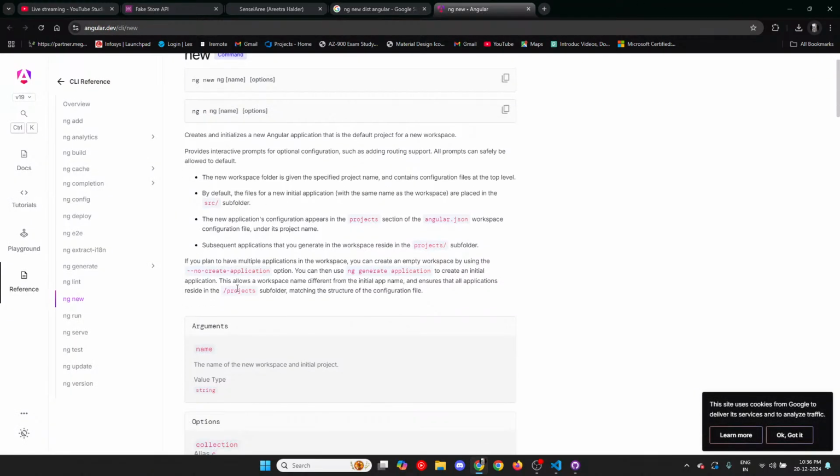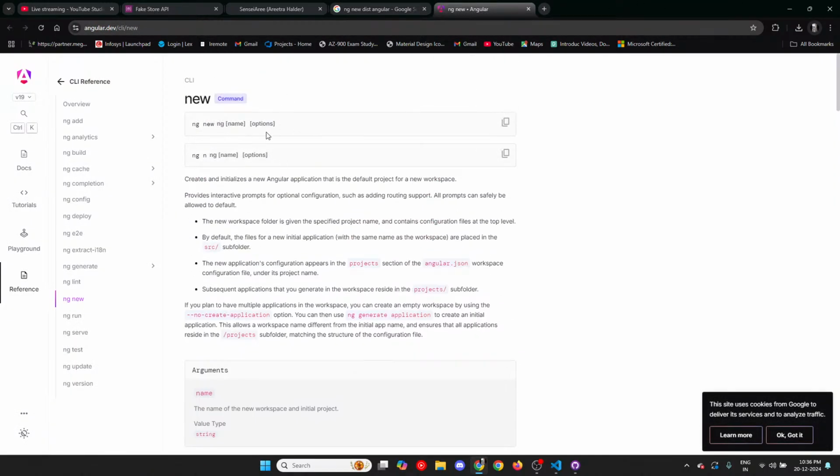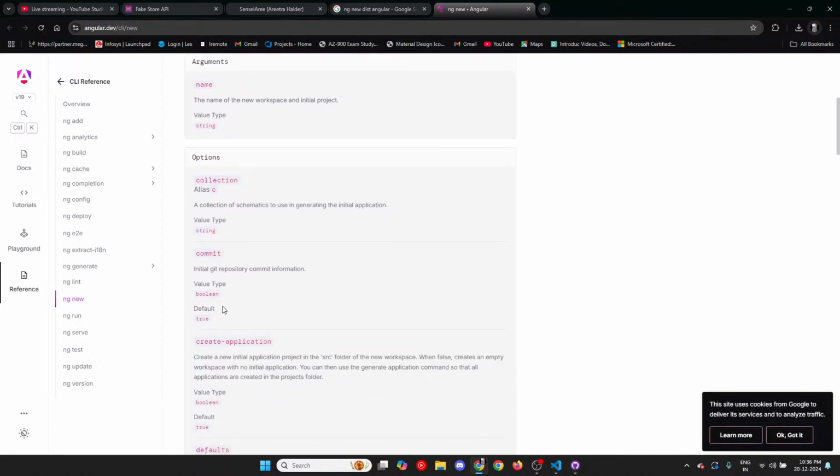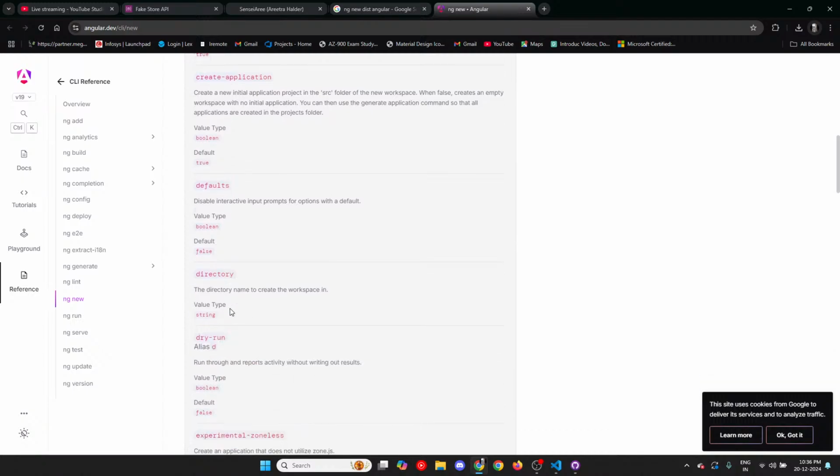What does ng new do? Let me see. ng new options. Name is the argument, value type string. Options: value type boolean. Create application. Defaults. Directory: the directory name to create the workspace in.